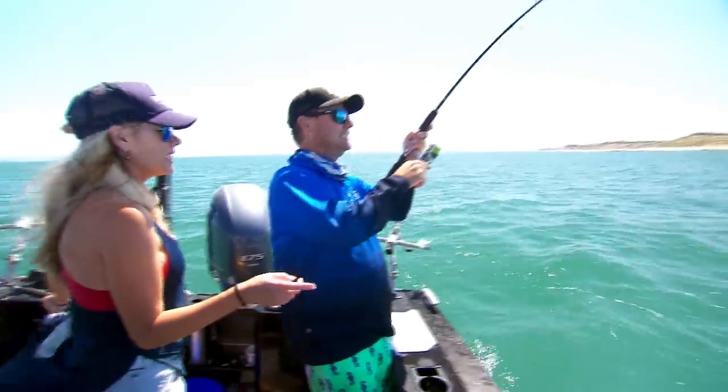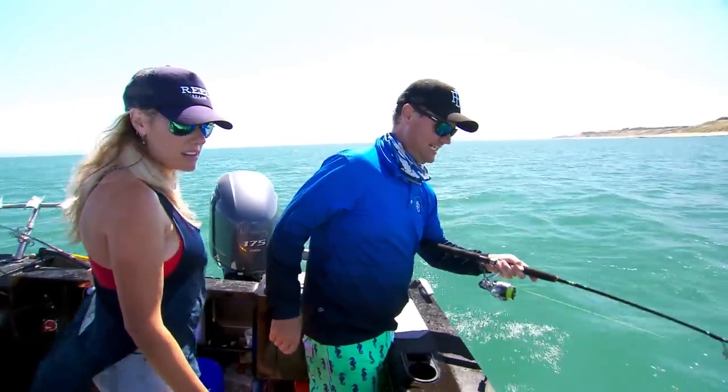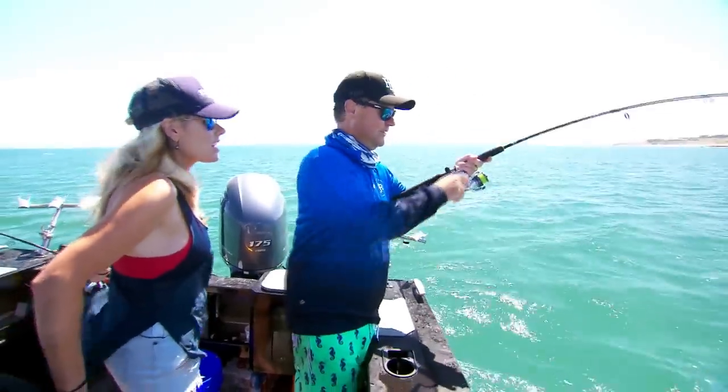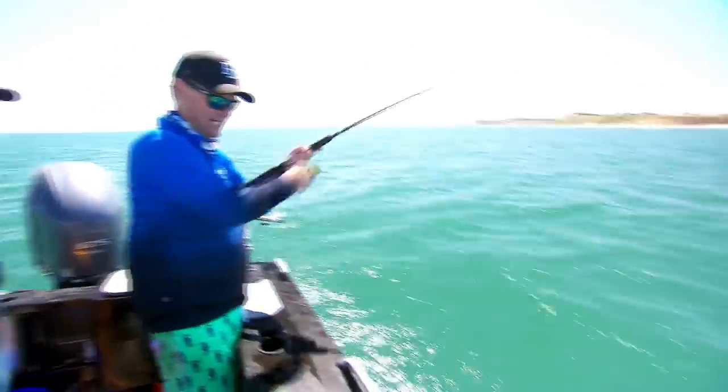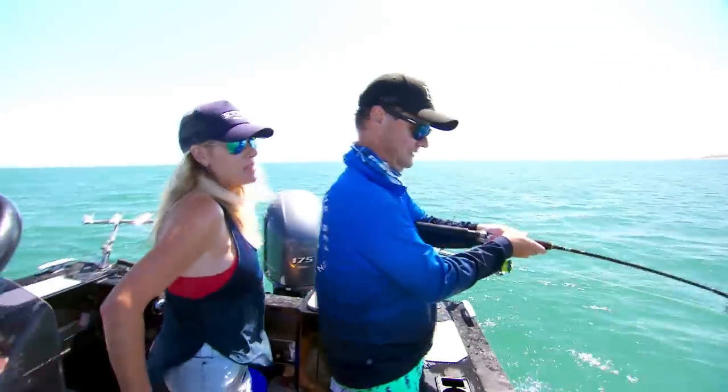Is it like what I've been getting? Or no. Because this has got head shakes. Whereas the other fish we've been catching have seemed to have been just screaming off. This feels more like a draft board shark or something, I reckon. Oh, it's got head shakes. Just a random draft board shark.